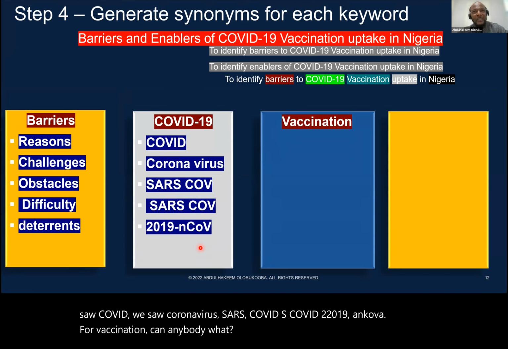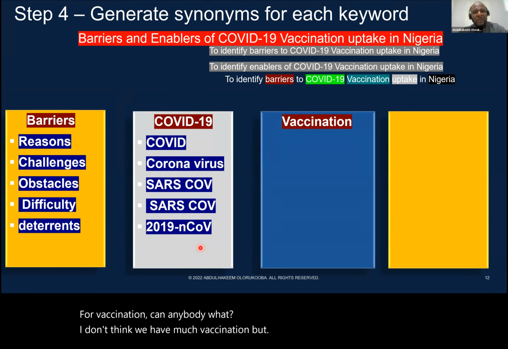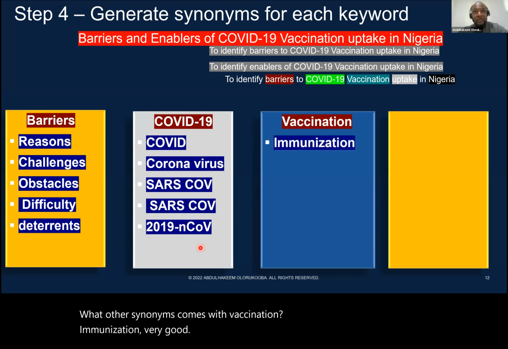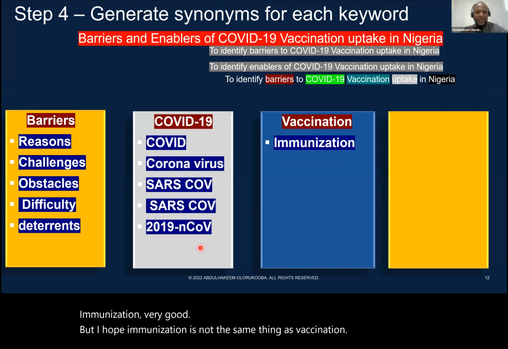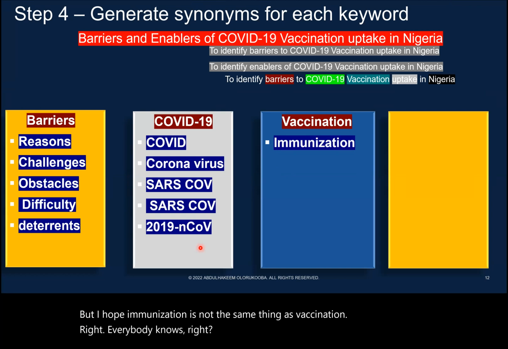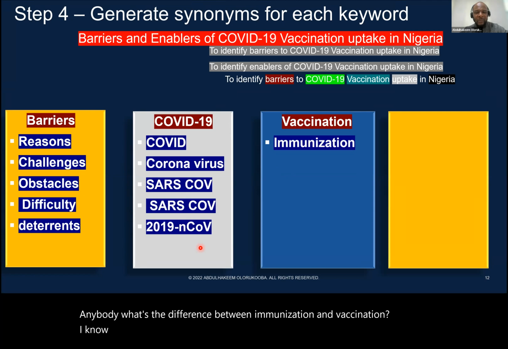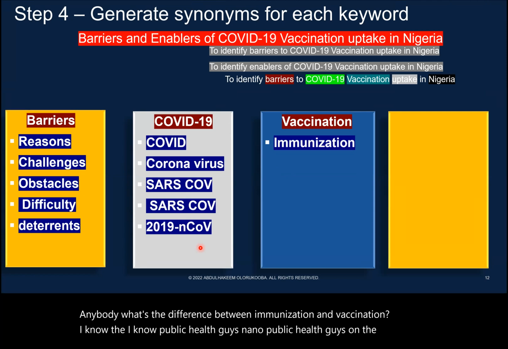I don't think we have much for vaccination, but what other synonyms come with vaccination? Maybe immunization. Immunization, very good. But I hope you know immunization is not the same thing as vaccination, right? Everybody knows, right? Yes. Okay, what's the difference? Anybody, what's the difference between immunization and vaccination? I know there are no public health guys on the call.